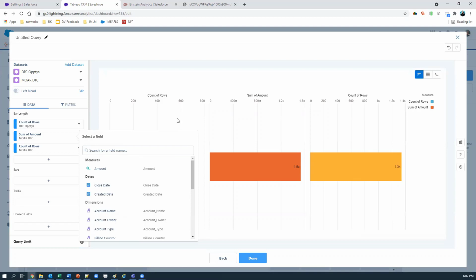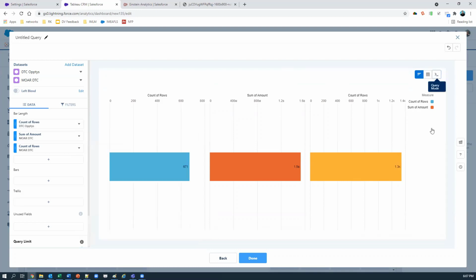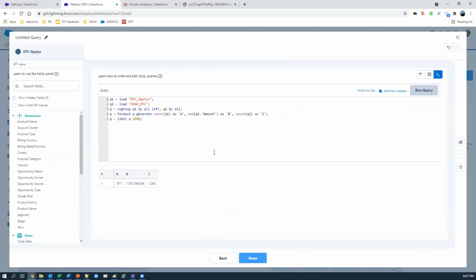So another feature that we did talk about briefly earlier, but now we can dive into a little bit more. If we hop over into query mode, first thing I'm noticing is new color coding, new font. And I'm definitely okay with it in this case because this is a lot easier for me to see and distinguish and read than the old color scheme. So I am in favor of this one.